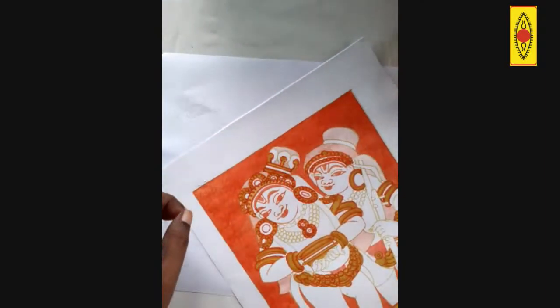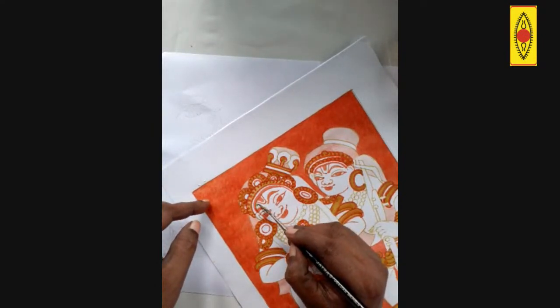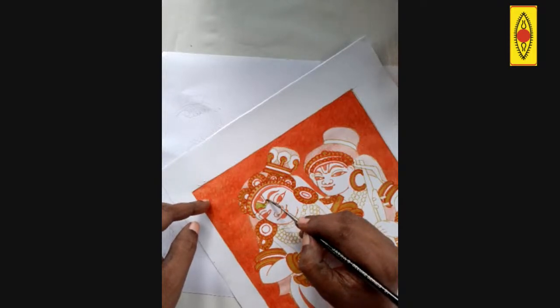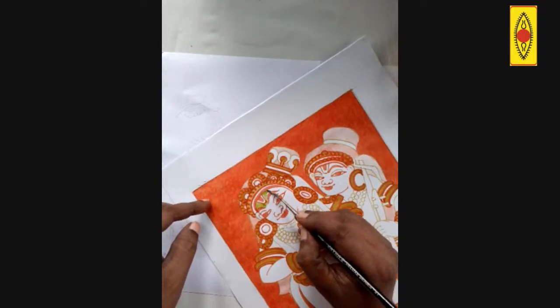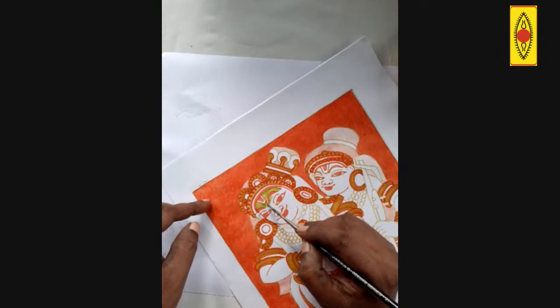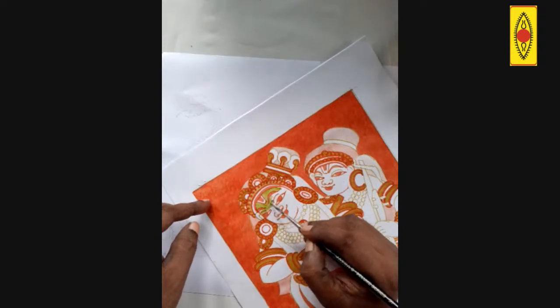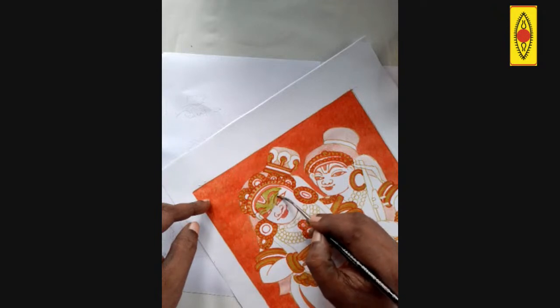And in Kerala traditional mural painting, you find Krishna in green color. Sir wants me to tell you that the body coloring will be in green. So sap green plus yellow ochre will give you this effect to the color. Now you can see how the face is being painted.